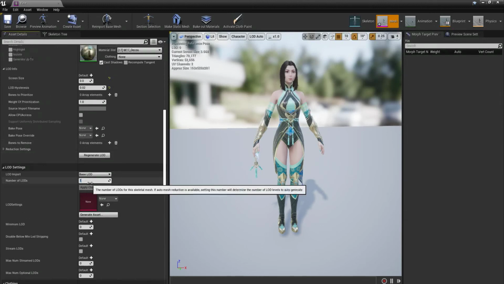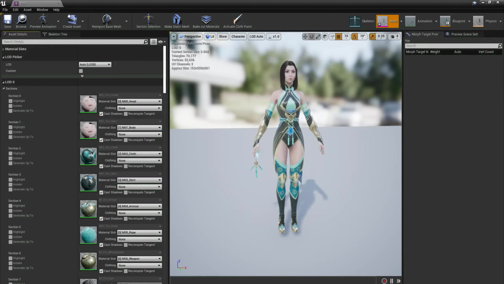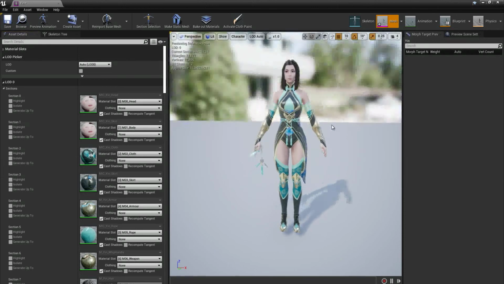So let's go ahead and create our LODs. Let's change the LODs from 1 to 5, and we'll hit Apply Changes. Now Unreal is... Did I hit Apply? Yes, I did. Unreal is going to automatically set some default parameters for those settings as it generates the 4 new LODs that we are asking it to build. And this will take a couple minutes. There we go. That wasn't too bad.